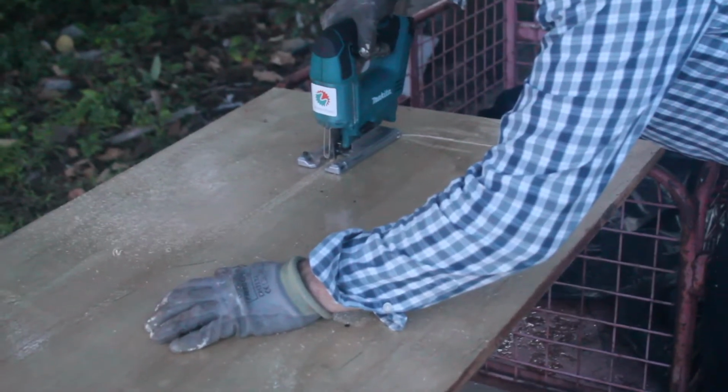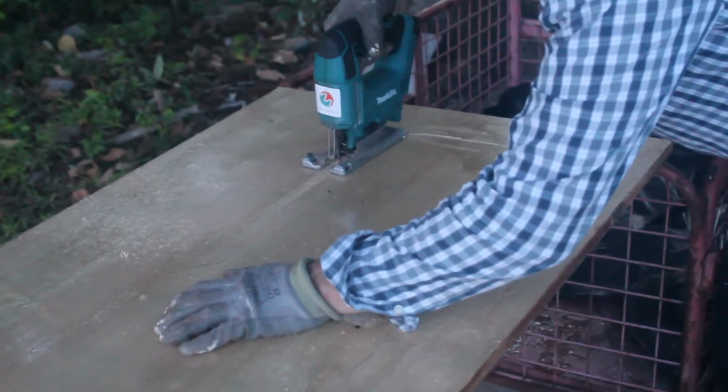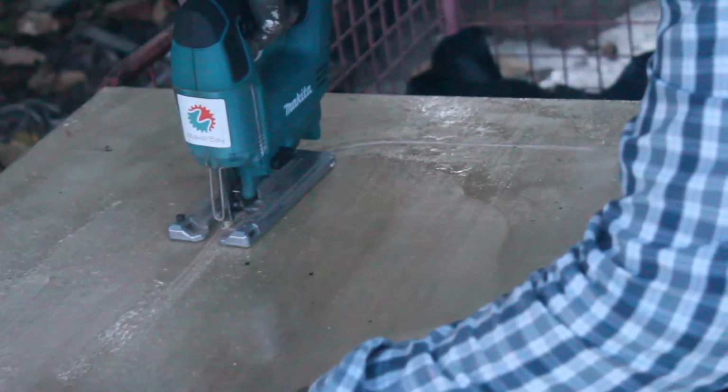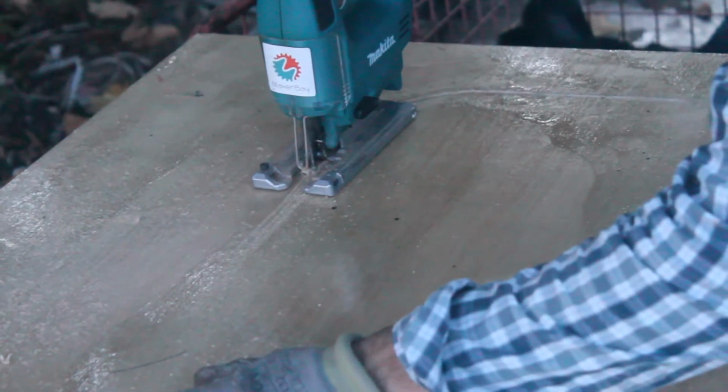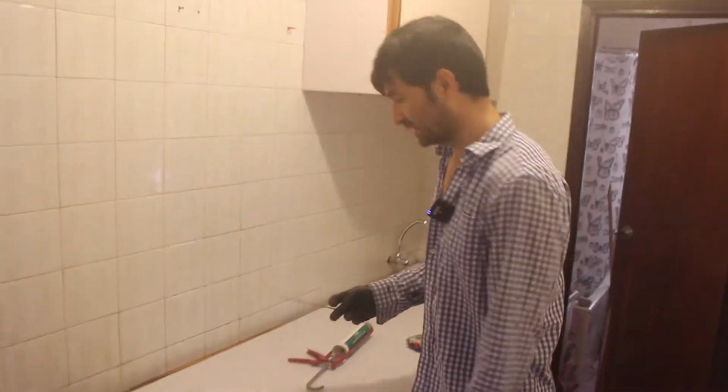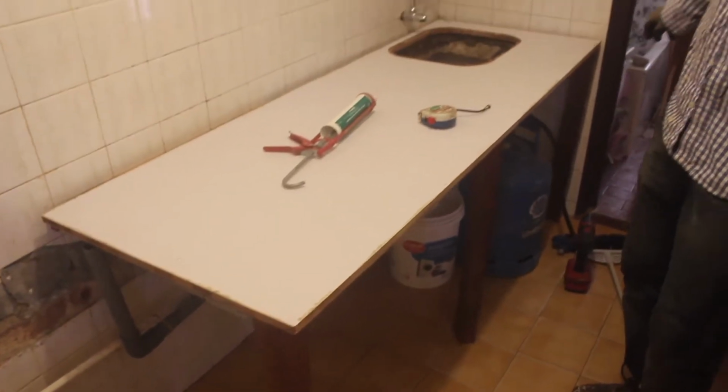All right, we need to make a hole for the sink and for the stove. I'm using the cutter, but there are other ways if you don't have this tool to cut a hole in the middle of the wood. So we attach the frame. As you see, the frame is back on.